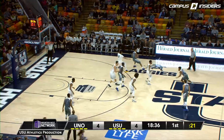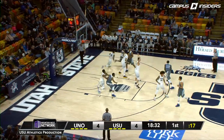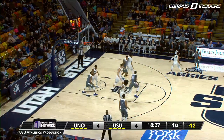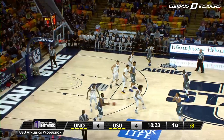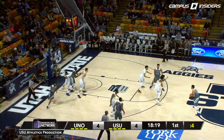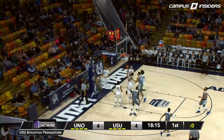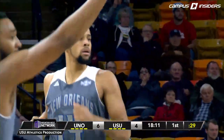Now the Aggies go to man-to-man, half court. Over here on the right-hand side, slip it to the free throw line. Thibodeau gets it off. Powell looked low on the wing to Gill. Shot clock at 12. Here comes Powell to screen. No, he's going to get the pass. Top of the key goes to Thomas over on the left. Gets it up now to Broyles. Free throw line extended left side with 6 to shoot. Broyles back to Thomas. Thomas over here to the right-hand angle. Goes against Dargington and lays it in at the end of the shot clock. Scoops it in. Way too easy.